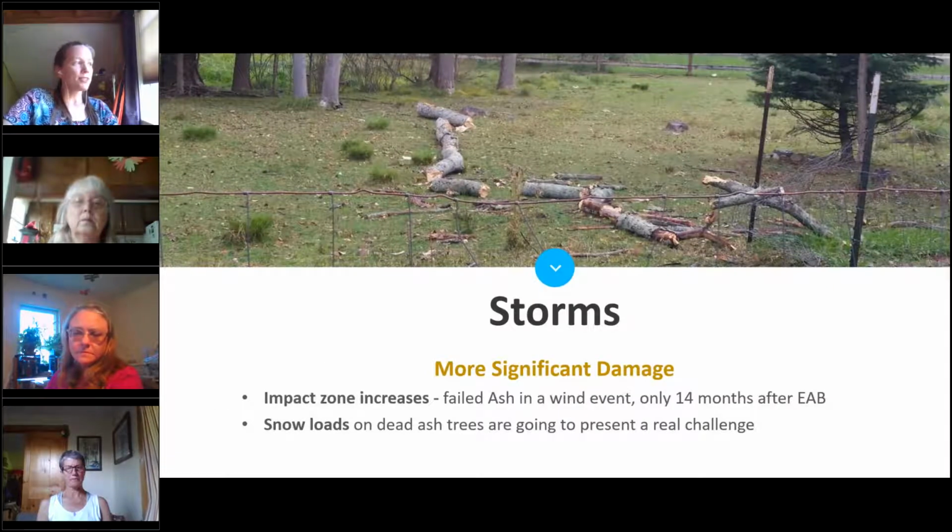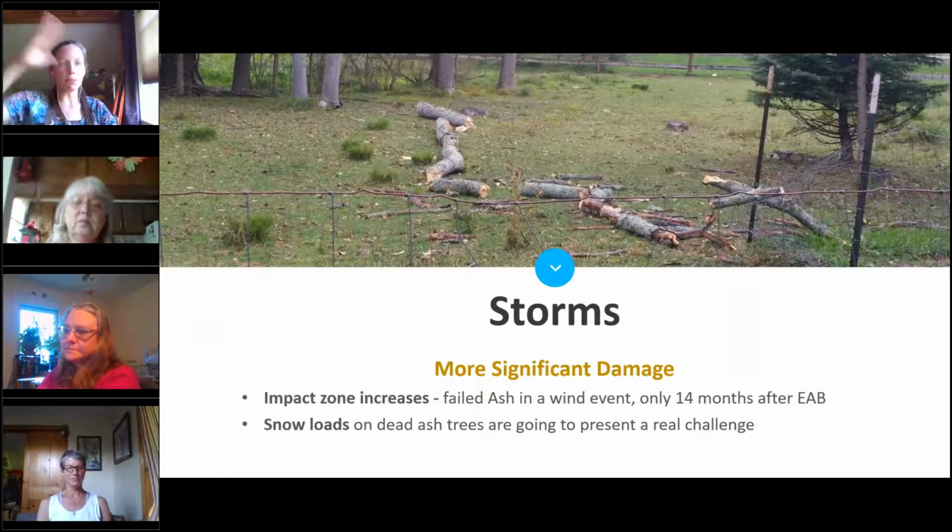You can imagine that during storms, if we're dealing with brittle trees, our ice storms and snowstorms will only get worse. Not only is there more risk in dealing with trees that are partially fallen or more easily snapping, but when they do fall, they tend to shatter and explode. So there's quite a bit more cleanup to do if that's on your roads.